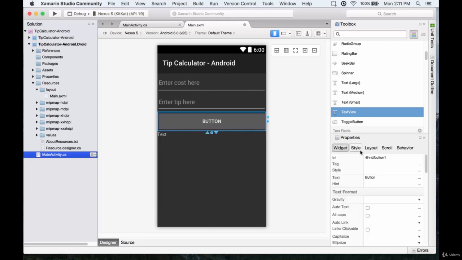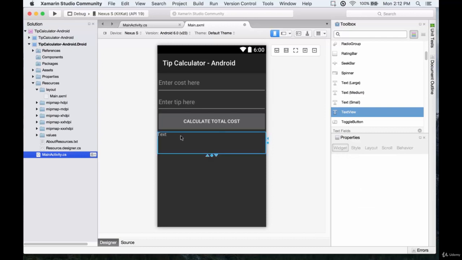Now, I don't think button is an appropriate name for this, so let's first change the name. We'll say btn because it's button, and we'll call this the calculate button. And what do we want this to say? Let's say calculate meal cost, final cost. You know what? Let's say calculate total cost. There we go. Feeling indecisive.